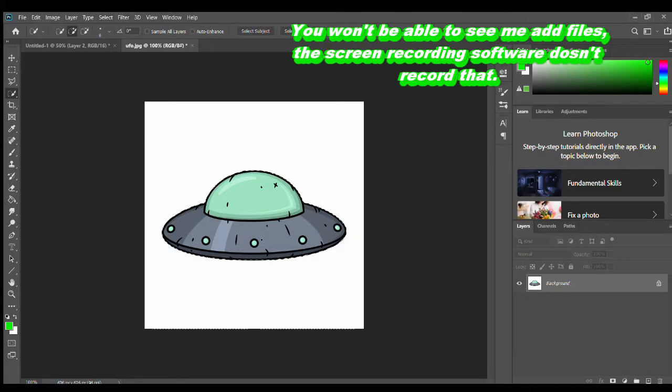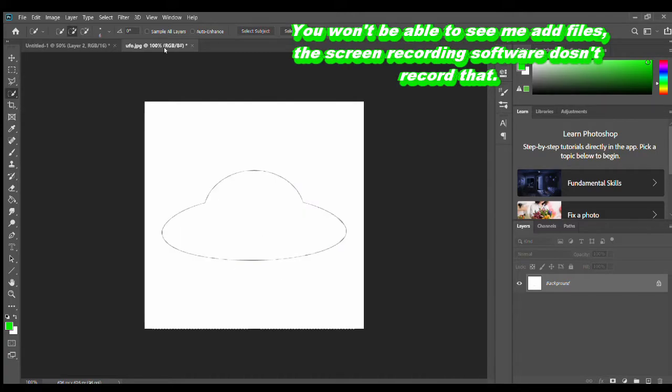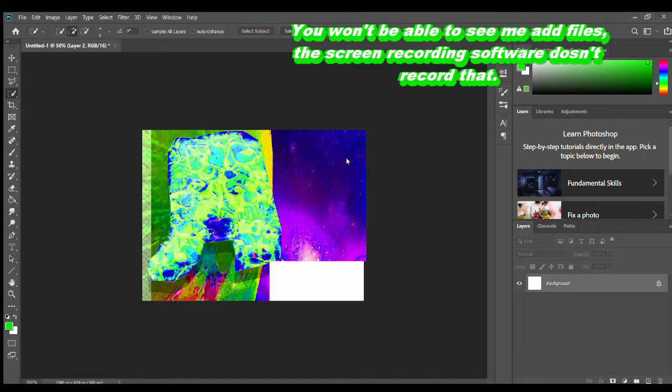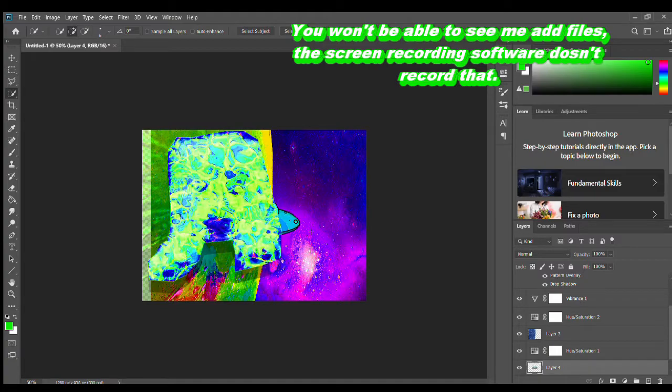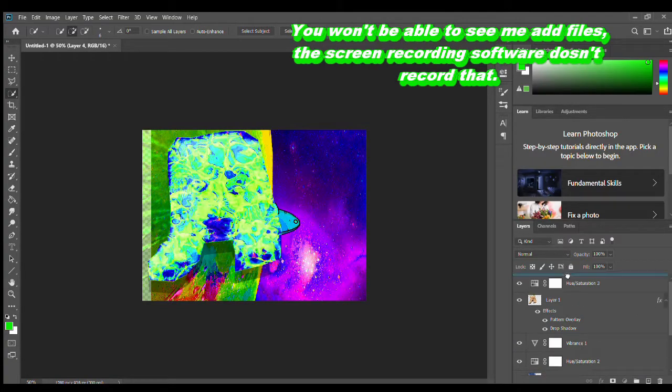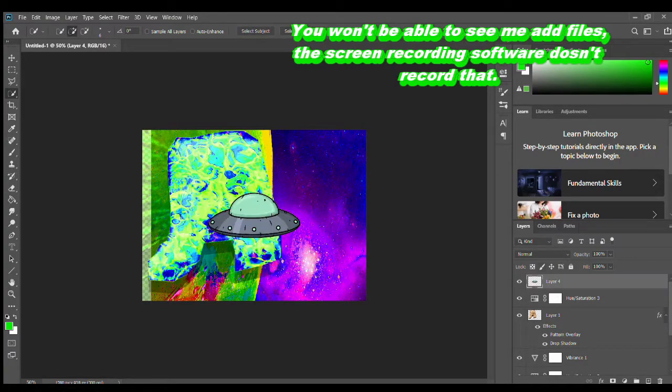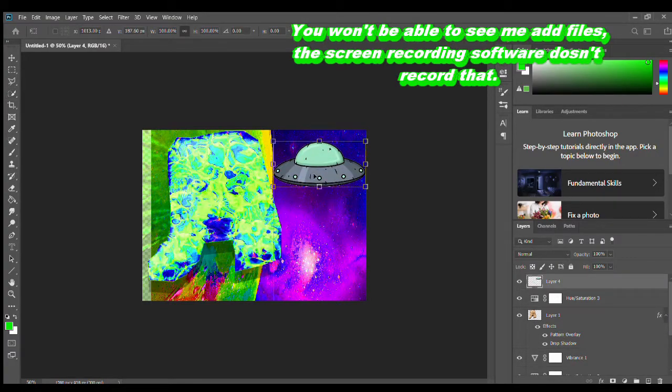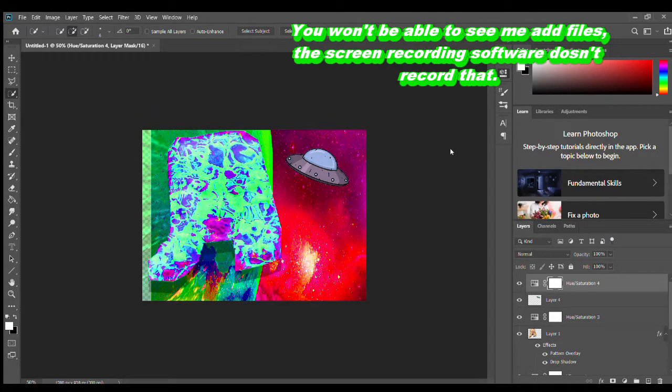And then it'll select the UFO, and you can just Control X, close this image, and then paste it onto here. And I bring this layer to the top so it doesn't get affected by all these colors, and then you can make the UFO a bit smaller, rotate it, give it some more, crank up the saturation even more, and then, there's one more thing.